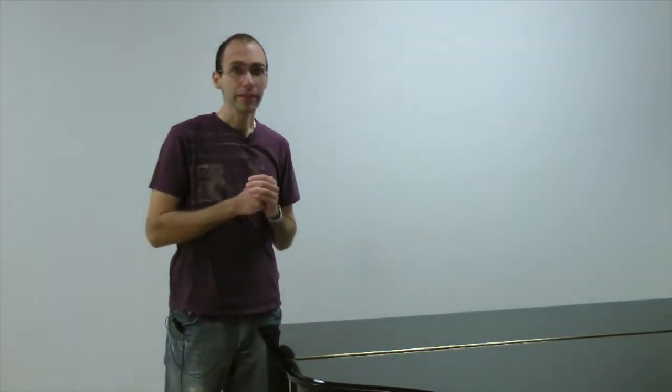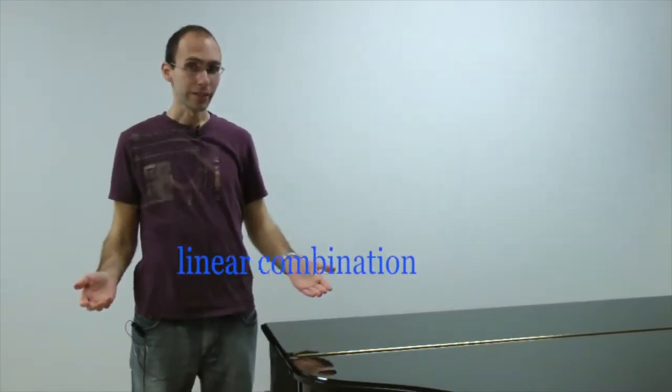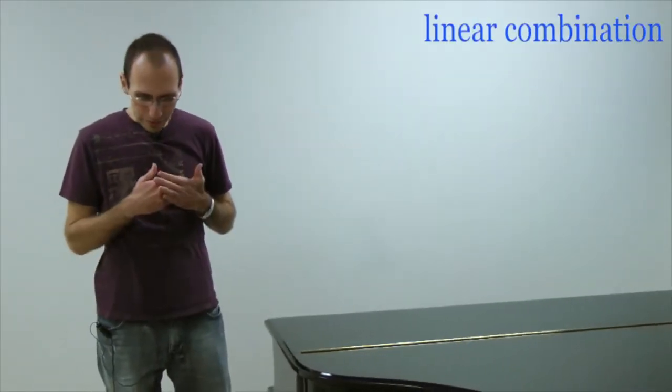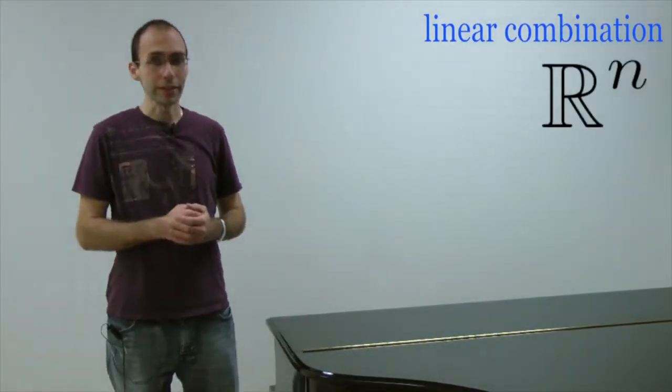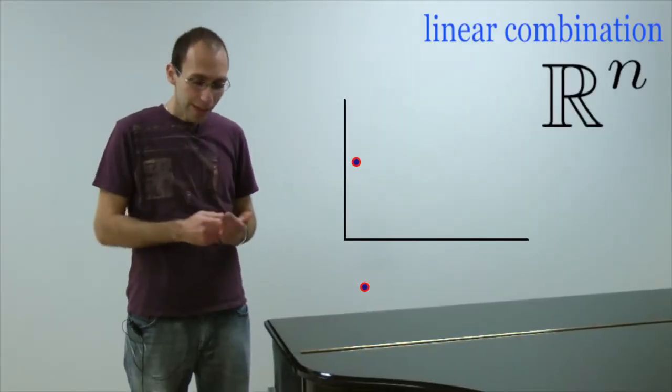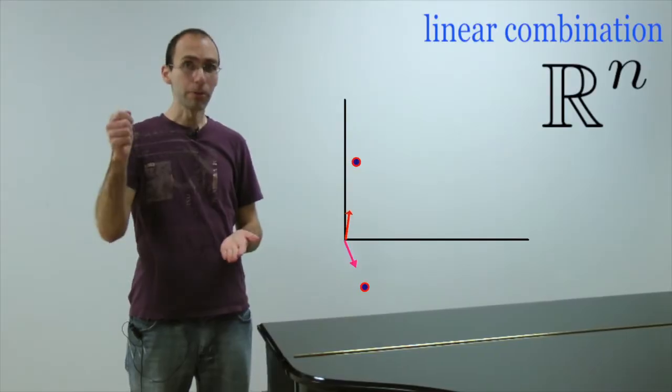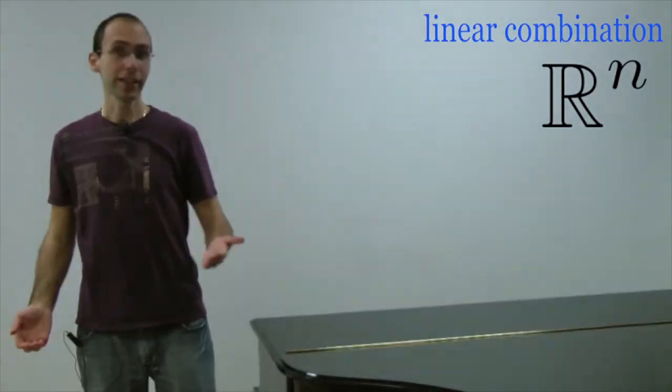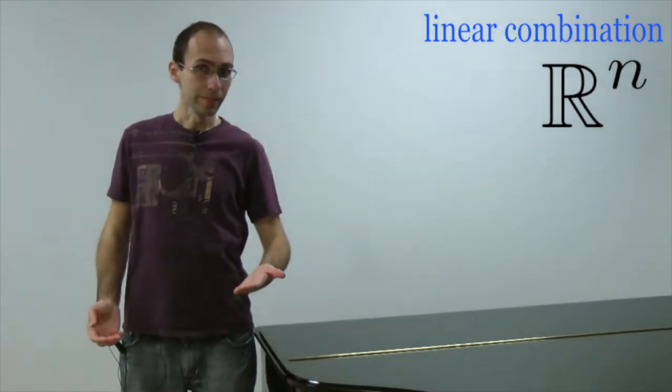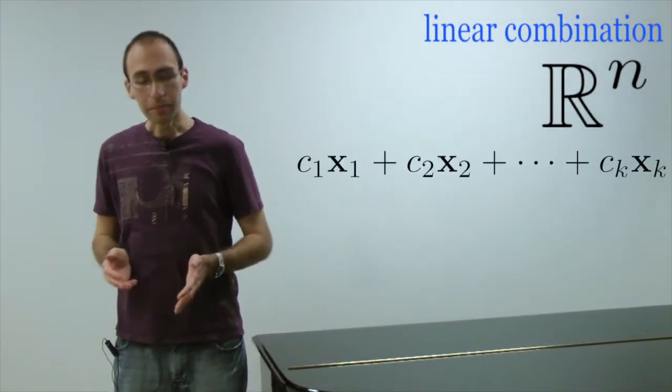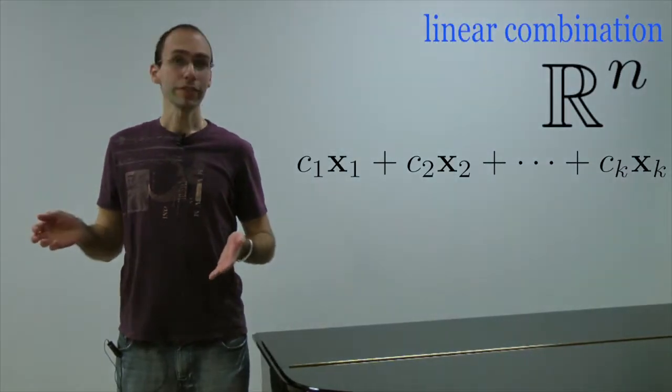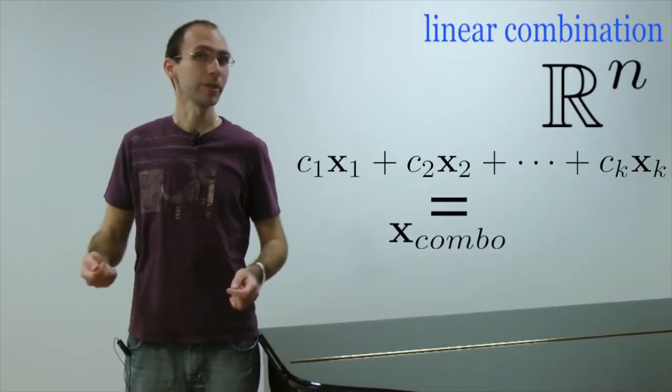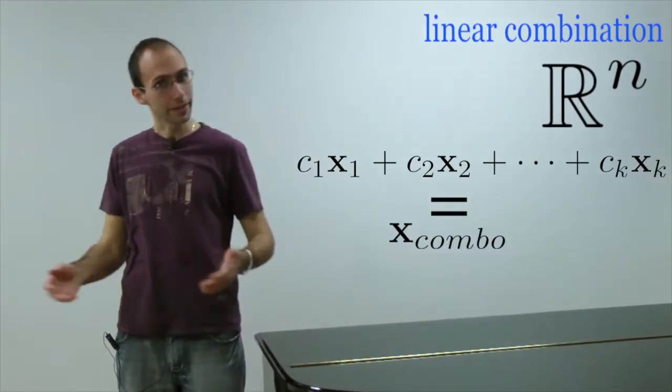The first one is the idea of a linear combination of k vectors. For now, let's just think of our vectors as points in ℝⁿ all the time, or rather arrows going from the origin to a point in ℝⁿ. A linear combination of k vectors in ℝⁿ is simply the sum of the vectors with different coefficients c₁ up through cₖ. So each of these coefficients are acting as scalar multiplication on the vectors, and then we add them all together.